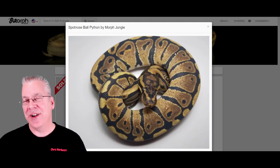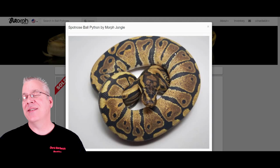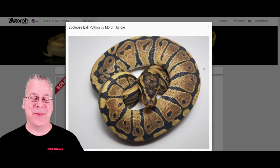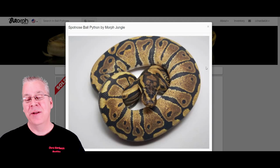All right, so I'm going to jump over here on morphmarket.com, and this is what a Spotnose looks like. And I would say at first glance, you're probably looking at this thinking, that looks pretty much like a normal ball python. And there's actually one thing that gives it away that this is definitely a Spotnose, and that is the pattern on the head. We call it the head stamp. And it's kind of interesting.